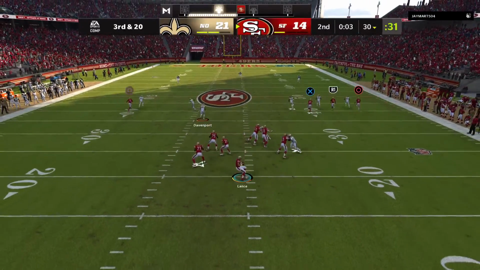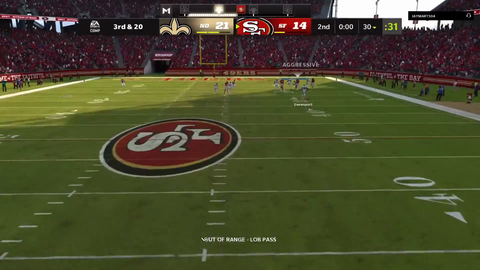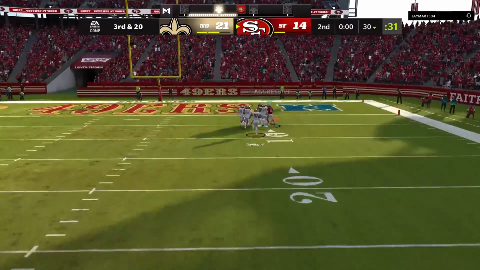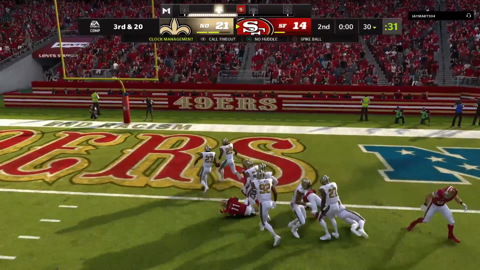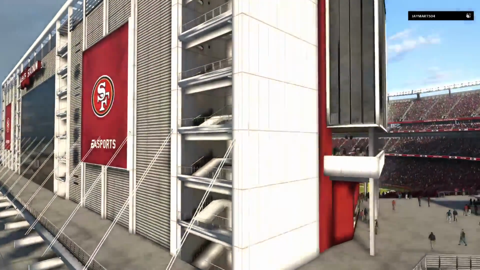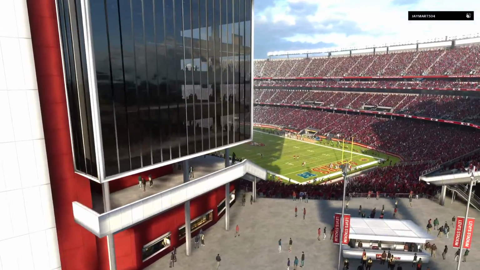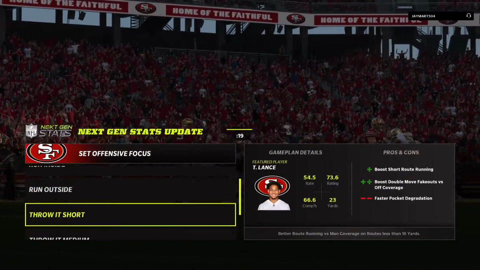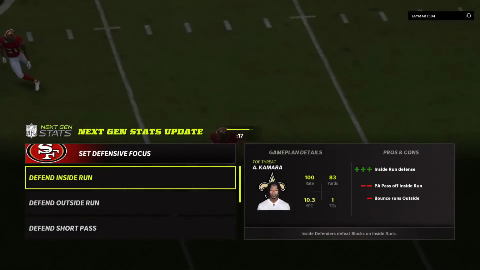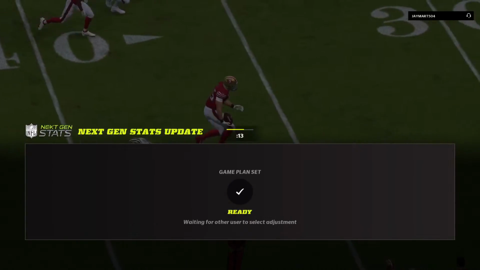A final shot before half for Lance. He's airing it out for Sanu. And that will be incomplete. Well, they weren't scared to let it fly, but it falls to the ground and brings up 4th down. So we have reached halftime with the visiting Saints out on top. As we are off to Orlando now to check in with Jonathan Coachman and our EA Sports Halftime Report.